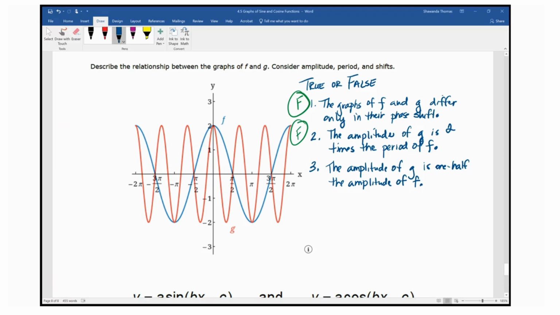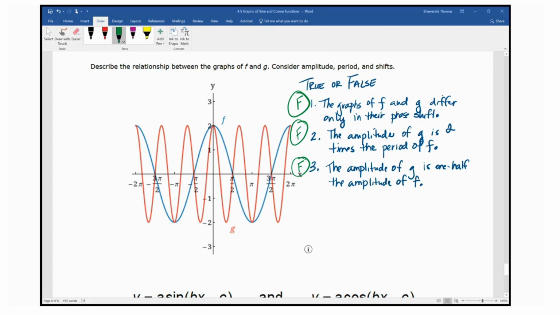Because the amplitude for G. You're starting out good. Come on. The amplitude of G, that's the one in red. What is the amplitude? Somebody else. What's the amplitude of G? It's -2. Well, 2, we don't say negative, right? Yeah, the amplitude is the absolute value, correct? Amplitude of G is 2. What's the amplitude of F? 2. Aren't they the same? Yeah. Okay, well, that's not true.